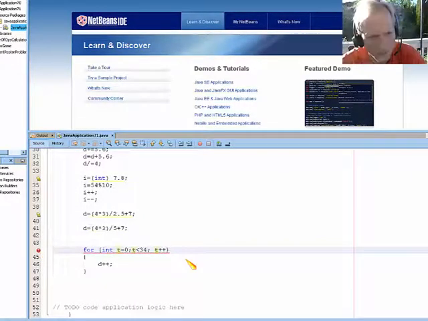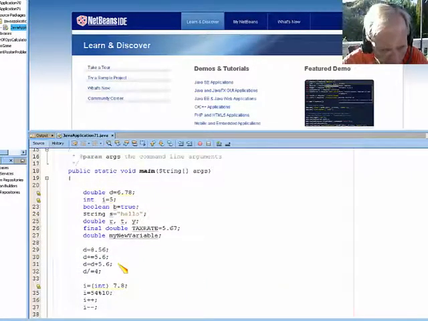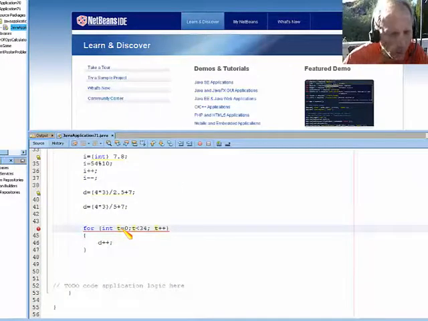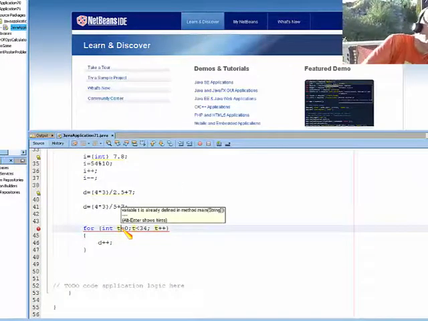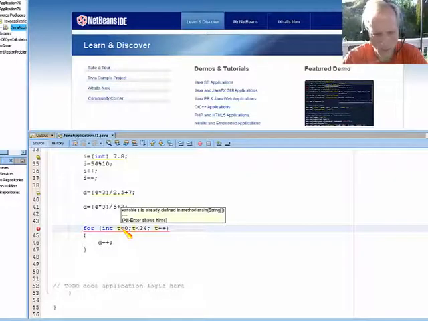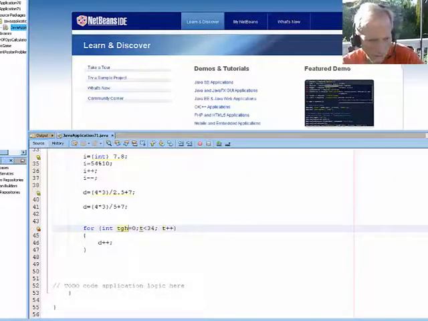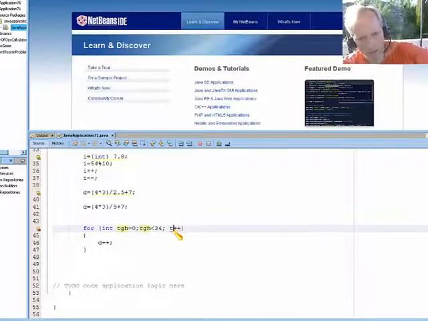Variable t is already defined in main method. Oh, yep, there it is. So that brings me to the point I may not have emphasized. You actually cannot declare a variable more than once in the same block of code. That's why I was getting that message, but we'll get into more of those details in just a little bit.